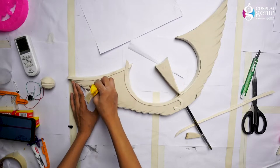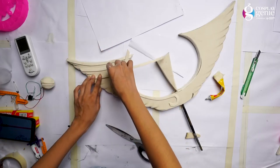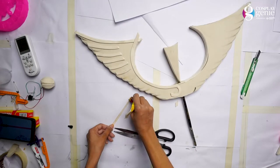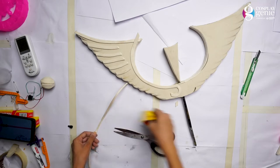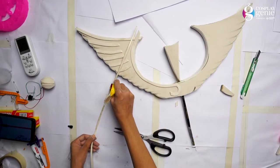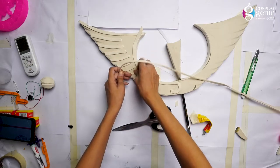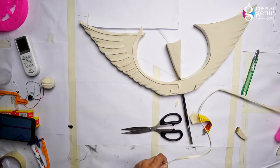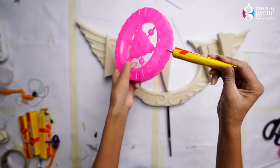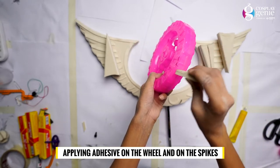Adding more details to it. See the difference, right? So the wings are ready. Now it's time to join this wheel together with the wings, and for that I'm also adding these spikes on the wheel.